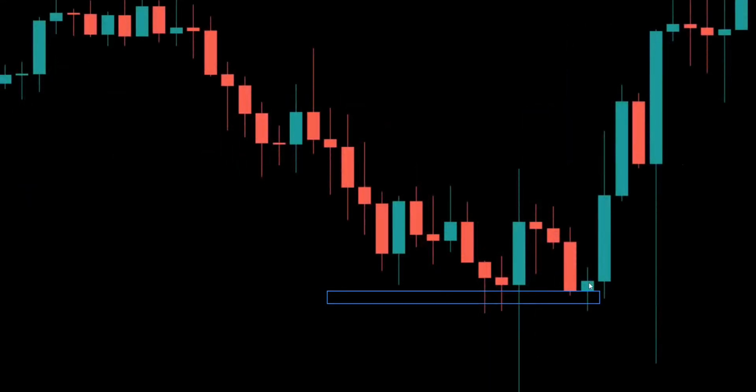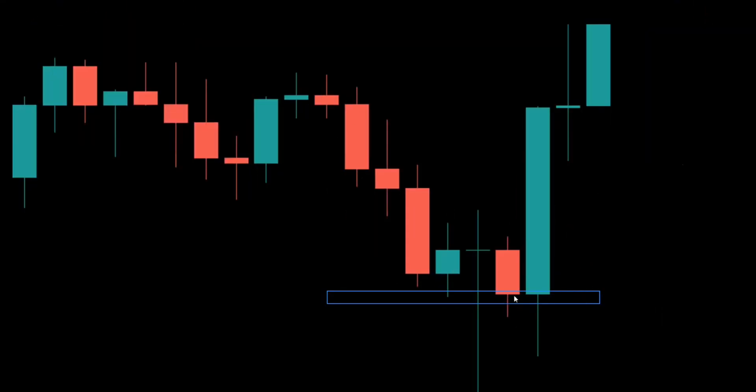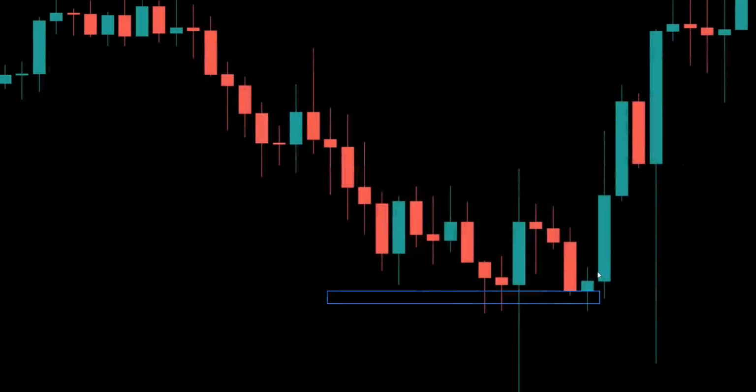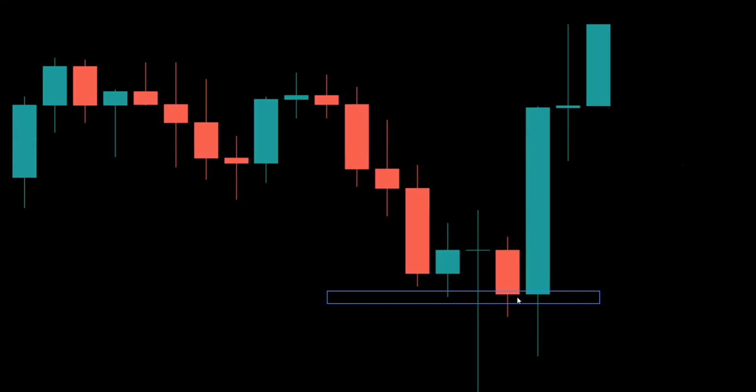Why did this happen? This 15-minute candle closed bullish, which was the close of this 1 hour. And this is the start of the new 1 hour candle, which went bullish without breaking the low. This is why it's really important, and why they say you look at the higher time frame trend. Higher time frame trend went bearish, so it made sense to go bearish.